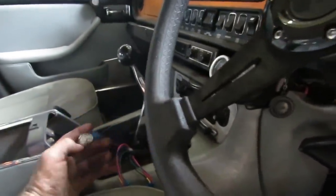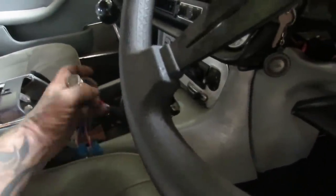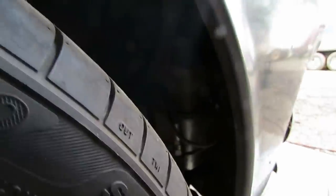Blue, red, and green. Blue is for the water pump, because blue's for water. Red is for power steering. We actually run a Holden Astra power steering pump on this thing. It's an electric power steering pump that sits up here under the guard. I don't know if you can see it in there, but there is a power steering pump up underneath there, because when you run the blower, it's another belt, another pump and all that sort of carry on. So red is to turn the power steering pump on. Not only that, when you push the car around, you can turn it on and the steering's easy.